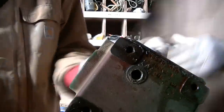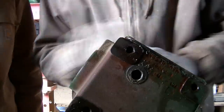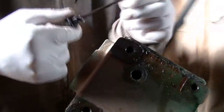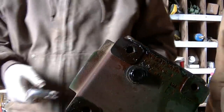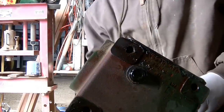Now we took the plug out of the bottom, and since we're flipping the gearbox around upside down, there's a breather on the other side that we're taking out right now. That just allows any air to escape when the gearbox heats up from running — it allows the air to leave the gearbox. And we just have to put the plug in on the other side.